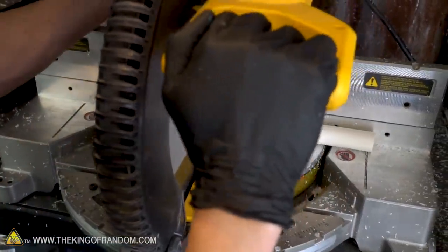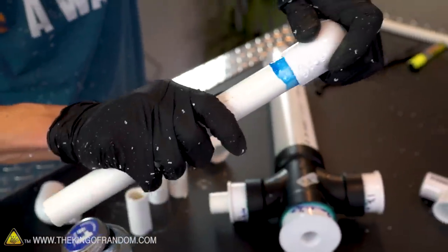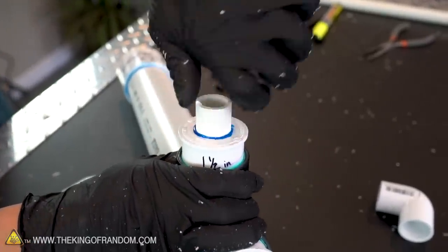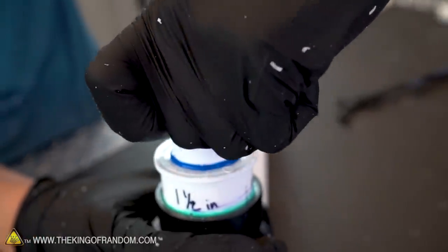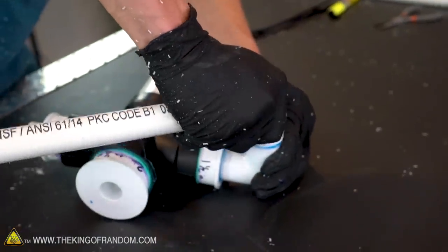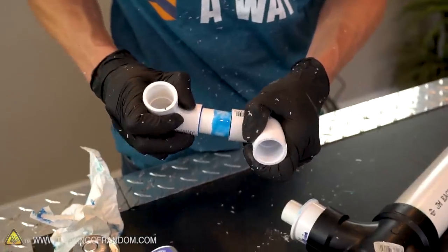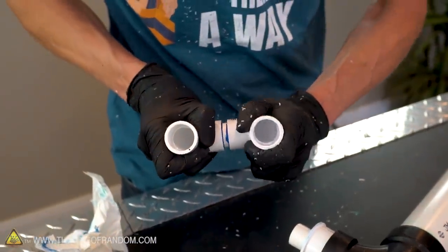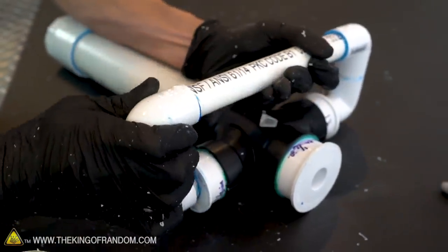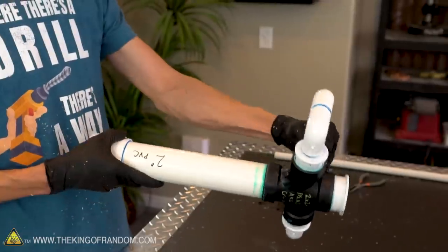To be able to attach all of these pieces, we're going to do things in a bit of a strange order. I'll put the elbow on one side of our large handle and then affix that with the two small pieces of the 3/4-inch pipe on one end. Another piece of 3/4-inch pipe will be attached to the bottom, and an additional piece will be used to connect two of our elbows into a sort of U shape. The U shape will go on last, fitting over both the long and the short pieces of the 3/4-inch pipe at the same time.